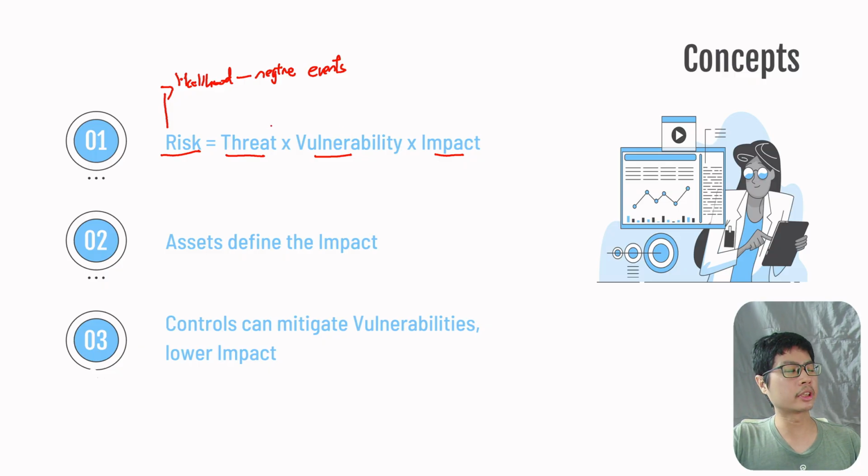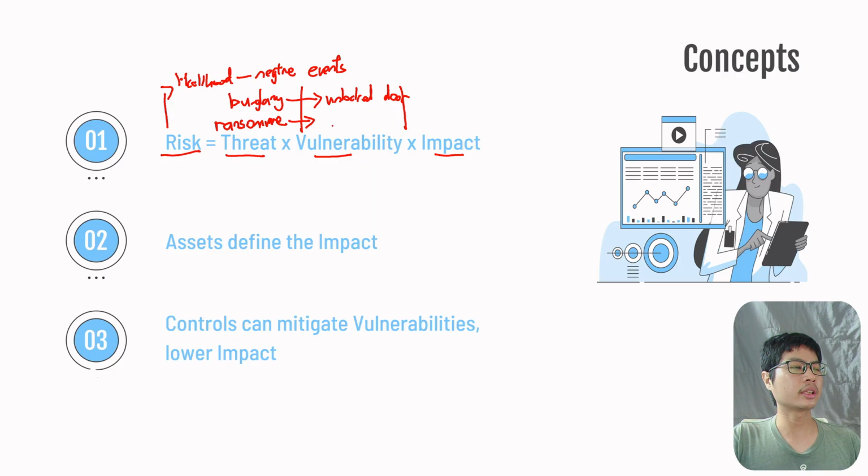And let's take a look at what are threats. So for example, a threat could be, let's say a burglary, if you are looking at physical security. A threat could also be something like ransomware being deployed in our environment. And in order for the threat to actually take hold in the environment, we would actually need to have a vulnerability. And so for the case of the burglary, the vulnerability could be something like an unlocked door. That gives the opportunity for the threat actor, which is the burglar, to enter the premises.